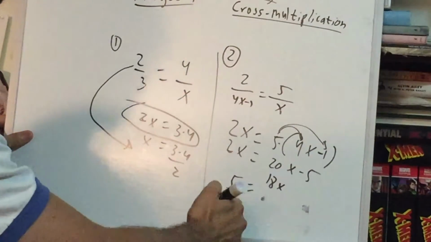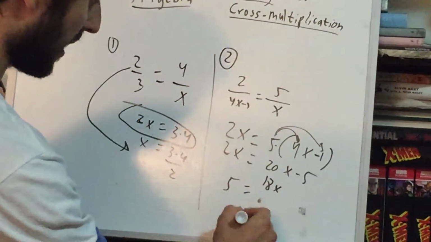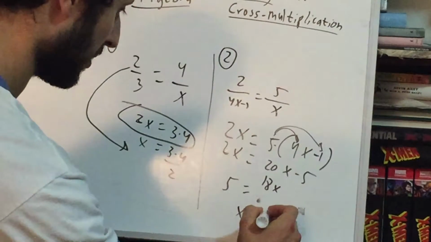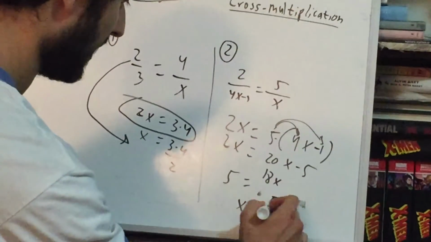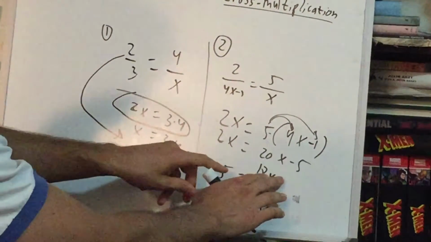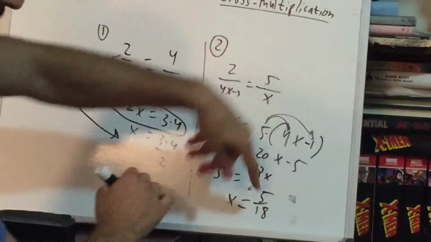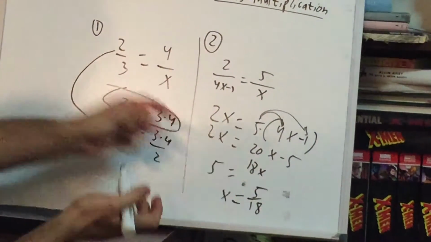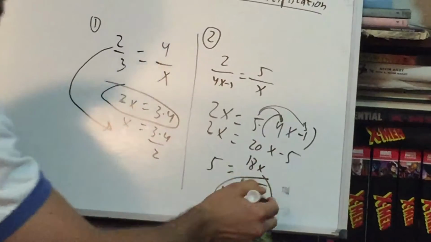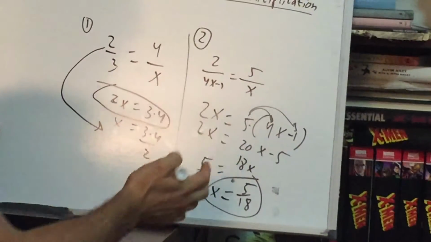We could say x equals left, going leftwards, but we like to write things the other way. So it's going to be 5/18. In other words, once you get x on the right as 5/18, we just flipped it around to present it nicely this way. All right. So this is an example where cross multiplication does make sense.